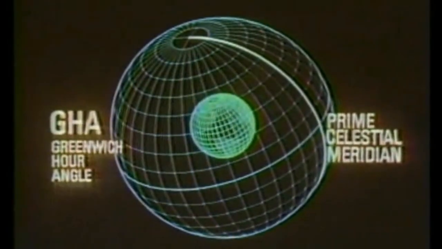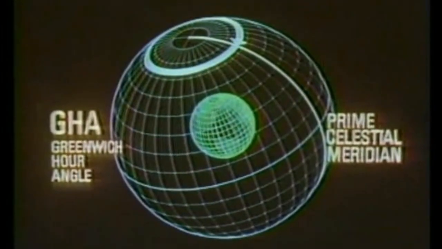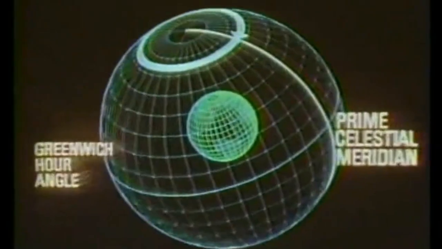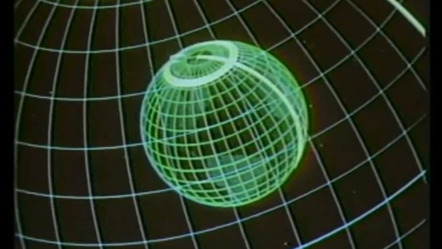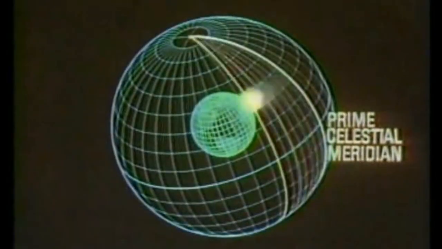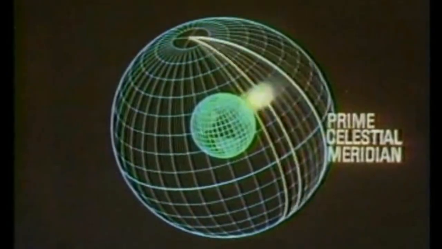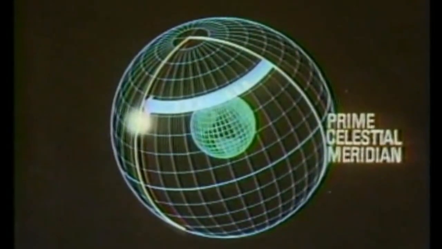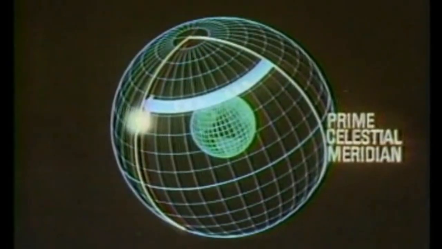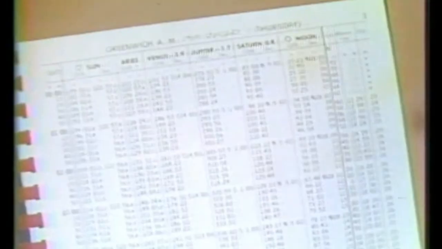The first of these, Greenwich hour angle, is comparable to longitude on Earth, except GHA is only measured in a westerly direction through 360 degrees, while longitude is always measured east or west 180 degrees from the Greenwich meridian. Using the sun as an example, we may measure its Greenwich hour angle at any given moment from the prime celestial meridian westerly to the hour circle of the sun. This angle is referred to as GHA sun. The Air Almanac lists the GHA of the sun, moon, and planets for any date and time this data is desired.